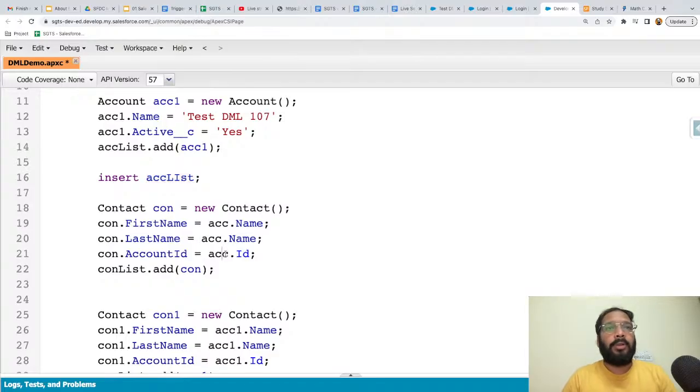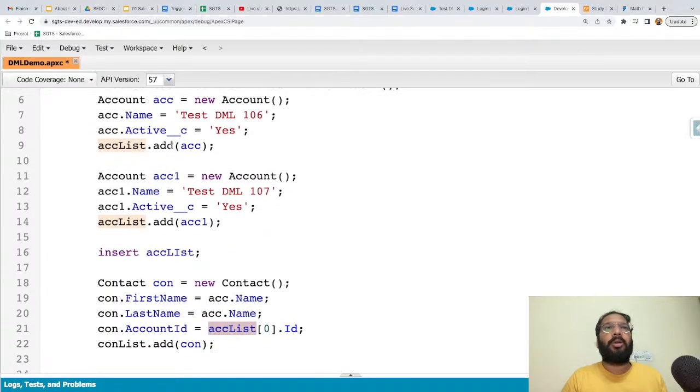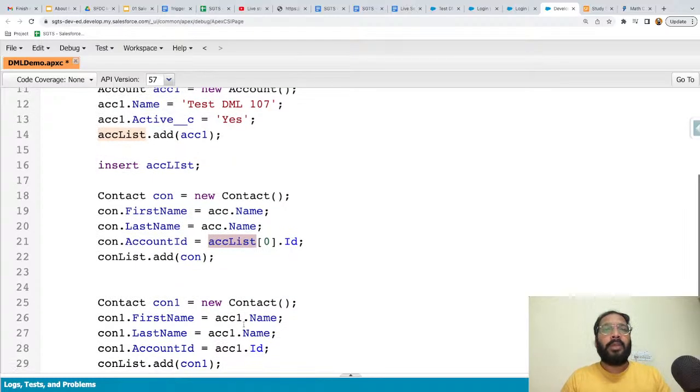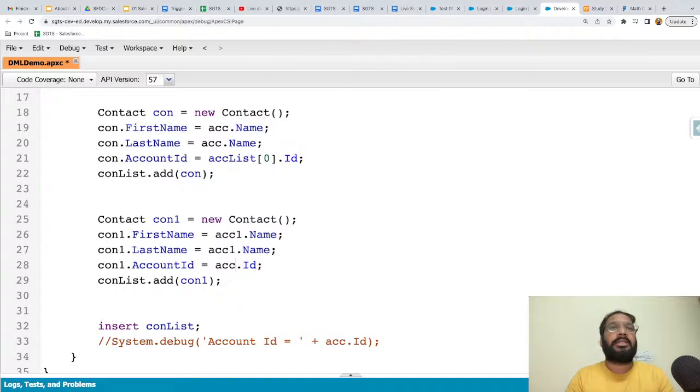So I am changing it to ACC list of 0. I hope you remember that whenever we create a list, it contains indexes. The first record is available at index 0, that is ACC. If you want to receive that ID, you need to write ACC list 0.id. And here you need to write ACC list 1.id. So now it is correct.